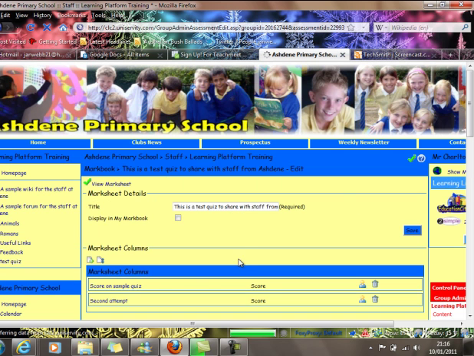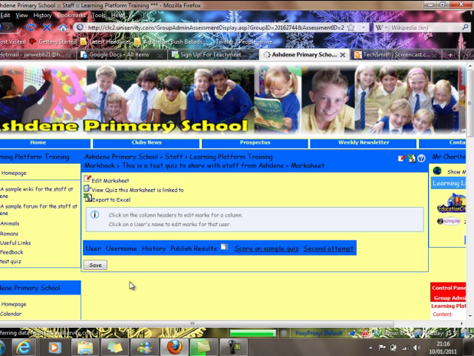And once I've done that, you can see that I've got two different bits of information that are coming up. If I want to view the mark sheet, you can get to it just by clicking on this blue link up here next to the green tick. And if you click on that, then you will see that anybody who's completed your quiz, their name will appear on the left hand side underneath user and username. And you can decide whether or not to publish the results for those people. You've got the two columns here, and once your people are actually added, you will see their scores underneath.